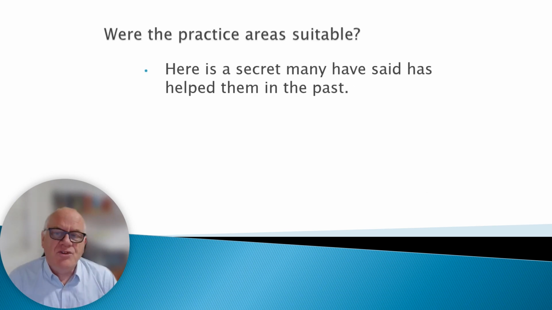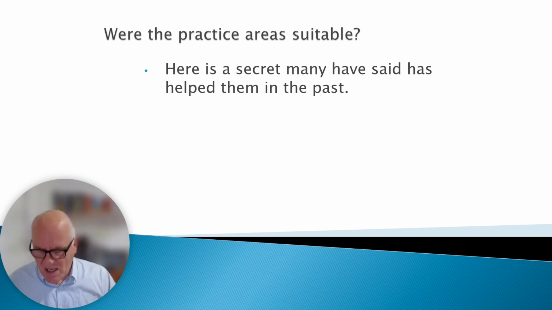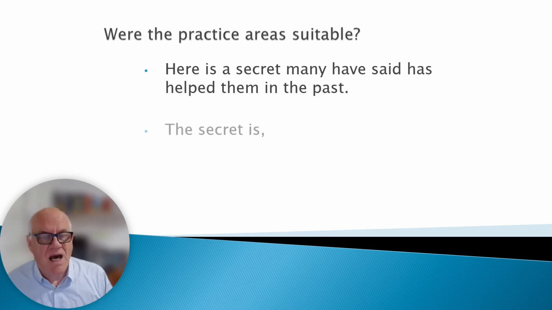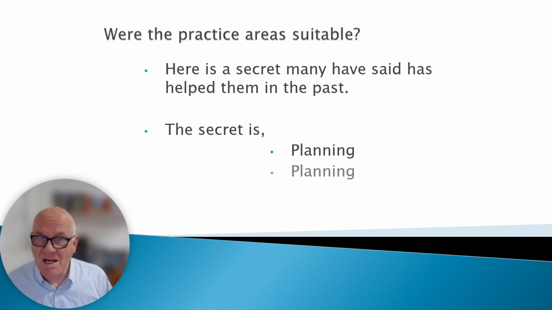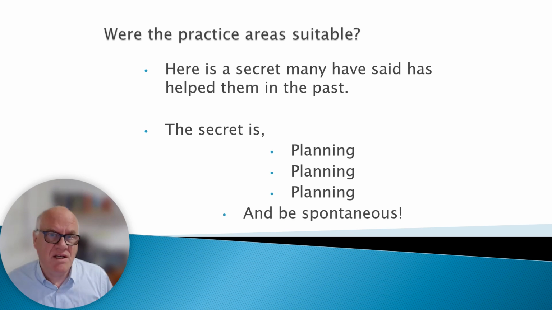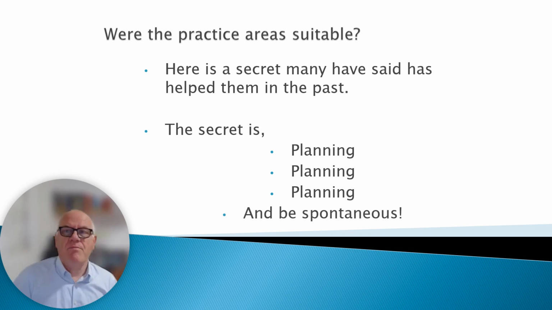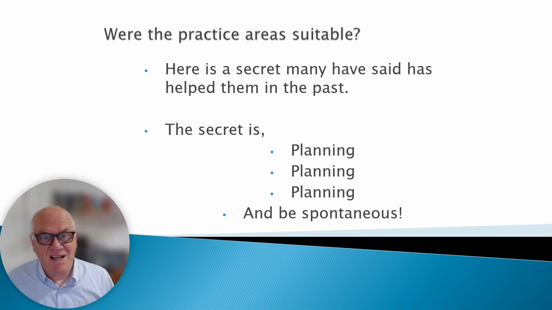Now, as a little secret, I used to say it just off the cuff, and then people started quoting it back to me. They started passing tests. They used to come back to me and say, do you know what, David? I always remember this that you told me, and this has stuck with me forever. And it's this little secret here. It's basically, I used to say to them, the secret is planning, planning, planning, and then to be spontaneous. And that is being sent back to me many times by people to say that that's what they did.